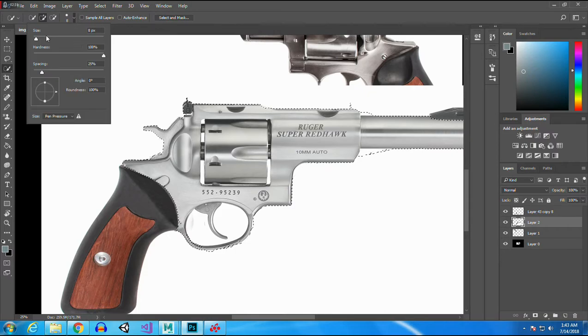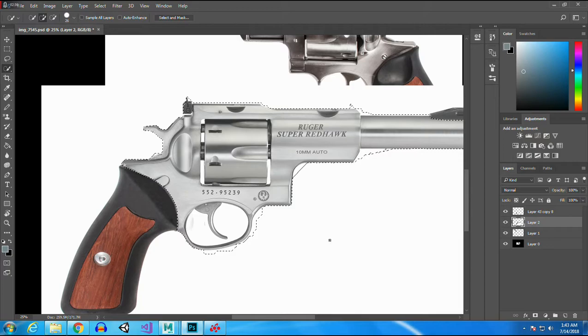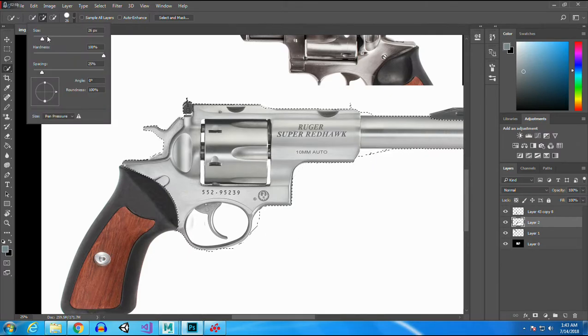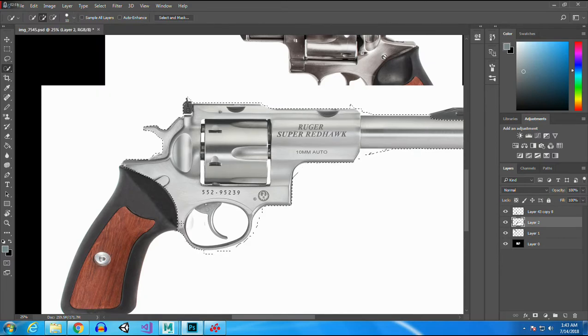So what I'm going to do is I'm actually going to increase the size. There we go. And then we'll add there. Add there. And the reason why you want to make sure all these points are selected is, if they're not, what's going to end up happening is when we change the look of this, you're going to select these little spots. I'm trying to prevent that, so I'm trying to get as much selected as possible.